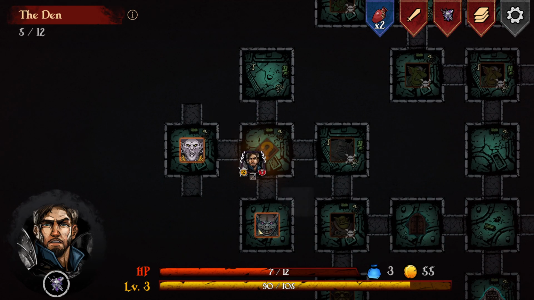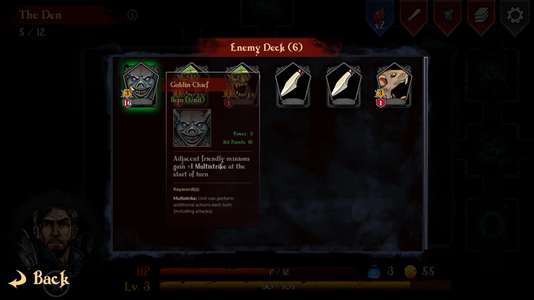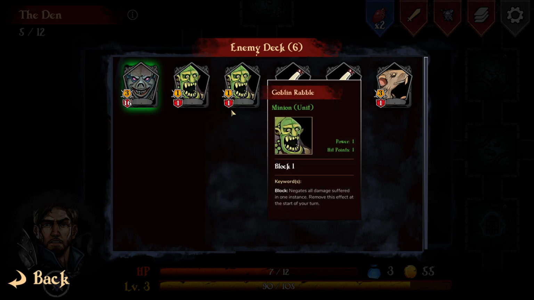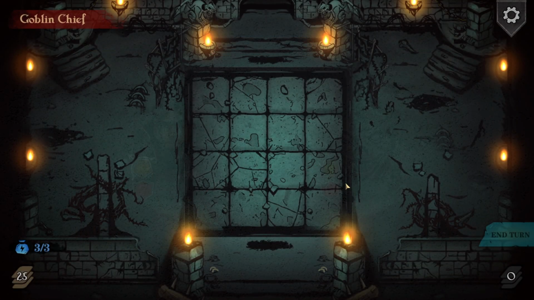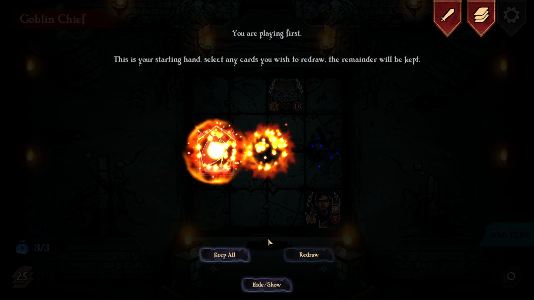Here's a Goblin Chief, and here's a Goblin Alchemist. Alright, let's try the Chief first. Not the biggest Goblin, but certainly the cruelest. He has power 3, his point 16. Adjacent friendly minions gain +1 multi-strike at the start of turn. And he's got these rebels with block, but they do 1 damage and they have 1 health. And then they have Goblin Red Token. This is gonna be an easy one. We should not take damage here, he said, questioning himself.